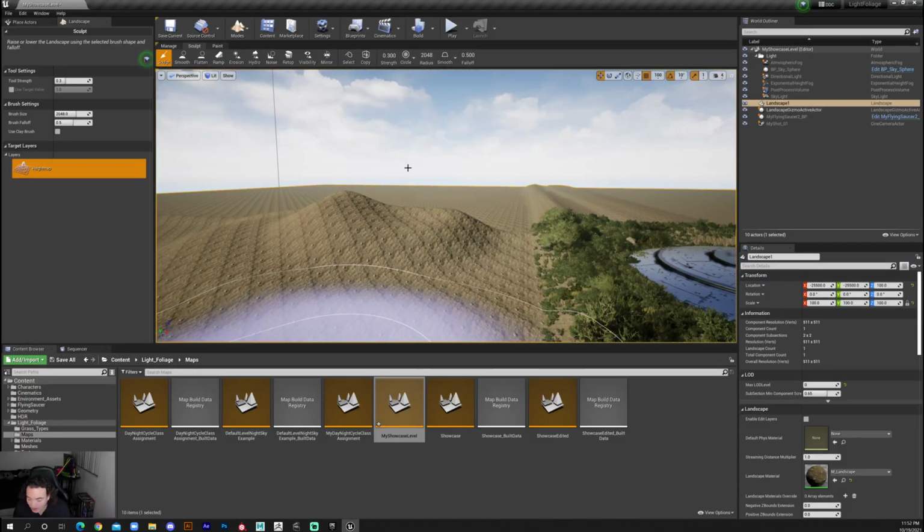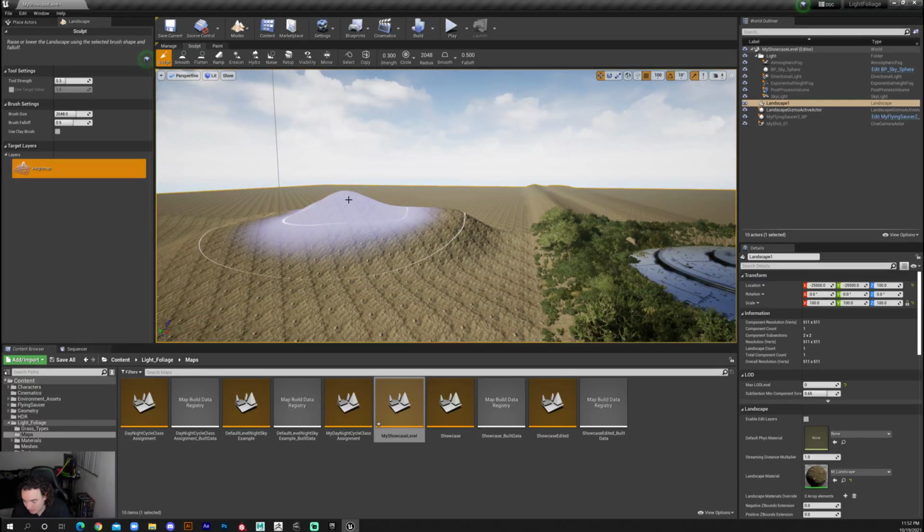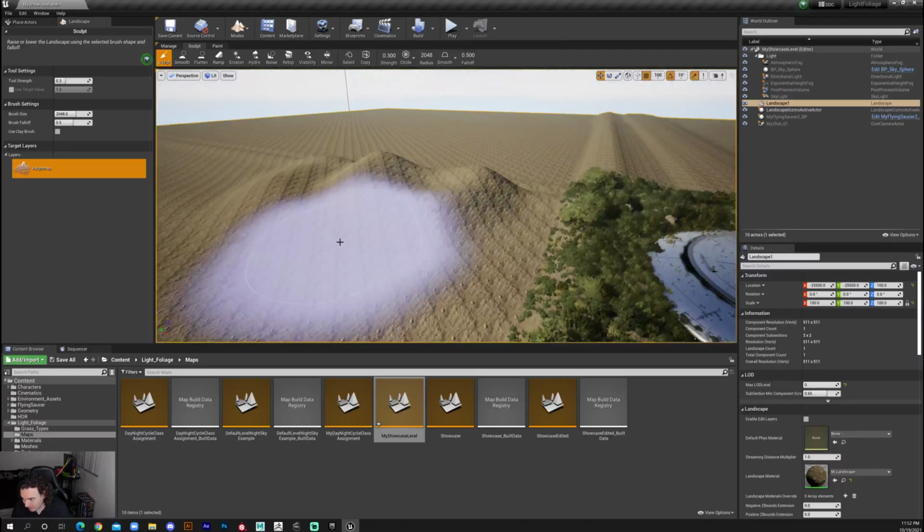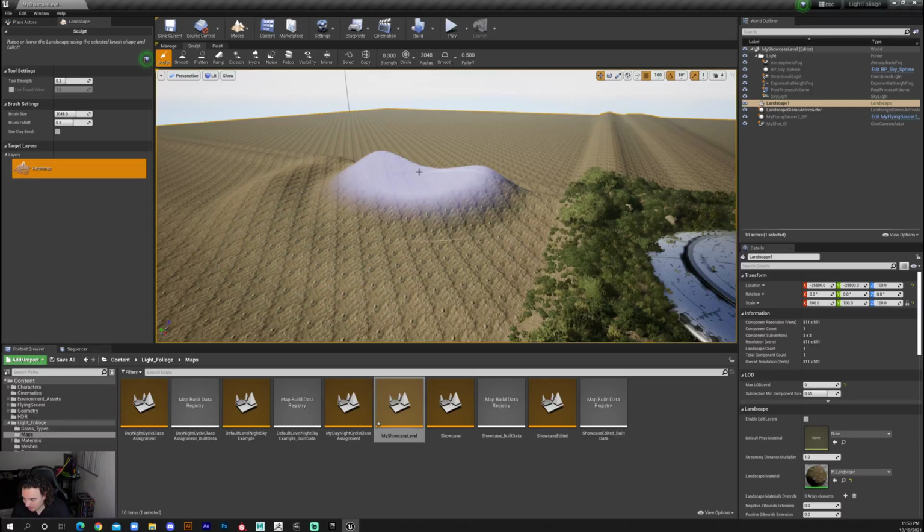If I want to have this landscape go down, I can hold shift and click on the mouse and move the mouse around. The area that's lit by the brush cursor is the area that's going to get affected, and that will go down. So here I'm going to hold shift and the left mouse click and move the mouse around. Notice that area then goes down.